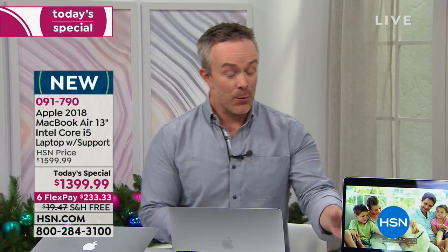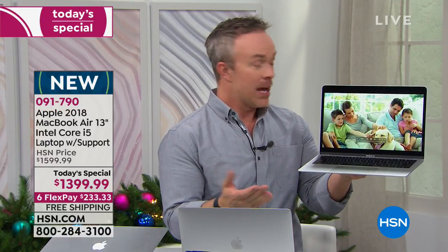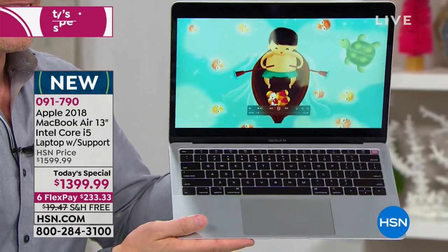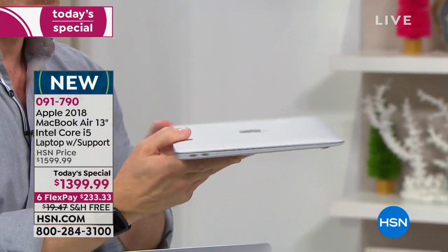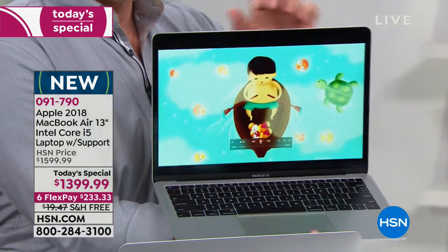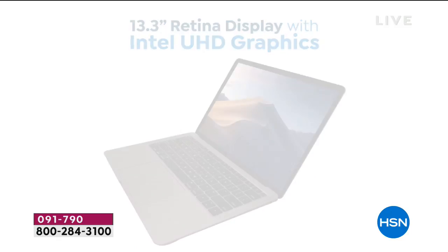Mr. Bill Duggan, a wonderful day in store on one of the most requested, in-demand laptops. Easily, because it's Apple, and that's really where Apple just sets the bar. What Apple did with the iconic MacBook Air is they've elevated it and made it even better. The screen is better, the processor is better, the keyboard and touchpad are brighter than ever, yet it's razor thin and even smaller and lighter than before. We want lightweight, we want portable, but we want power and we want Apple quality.